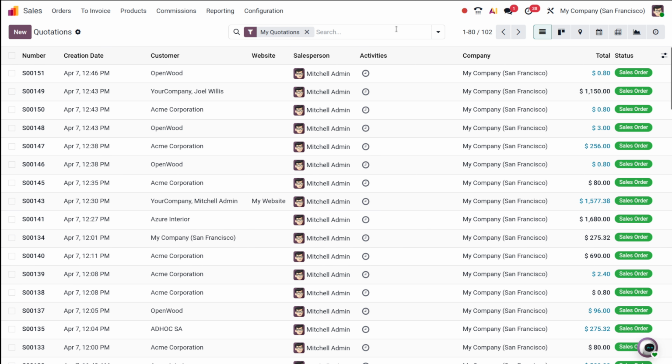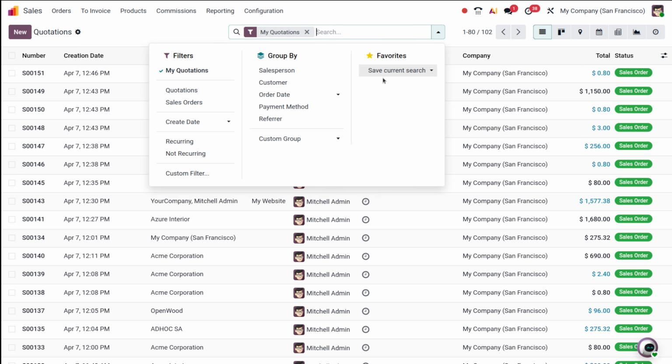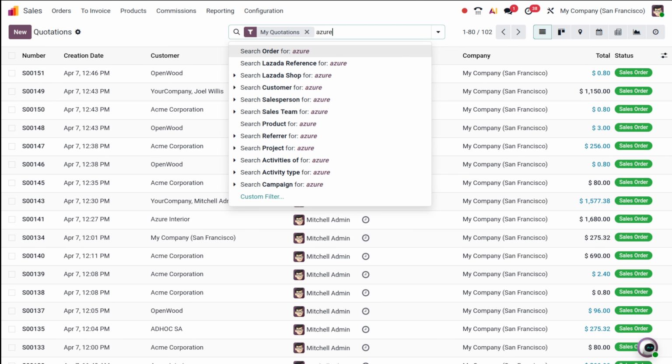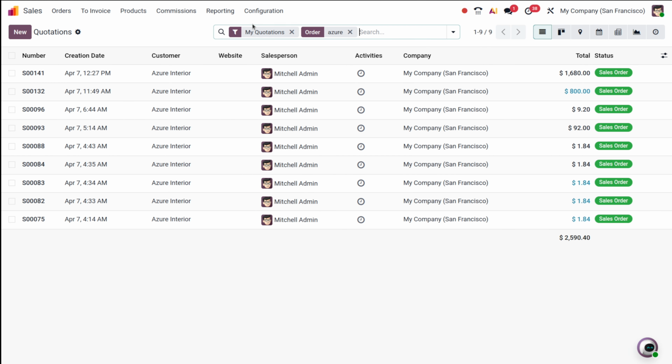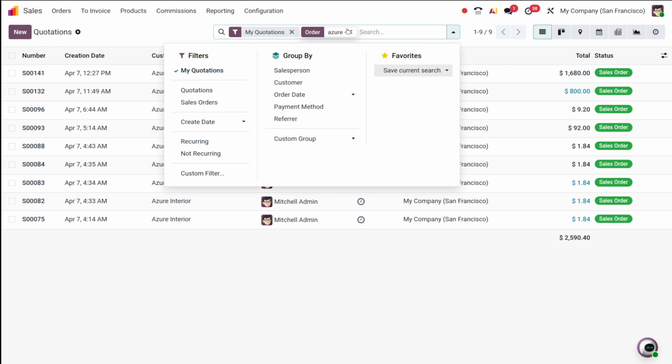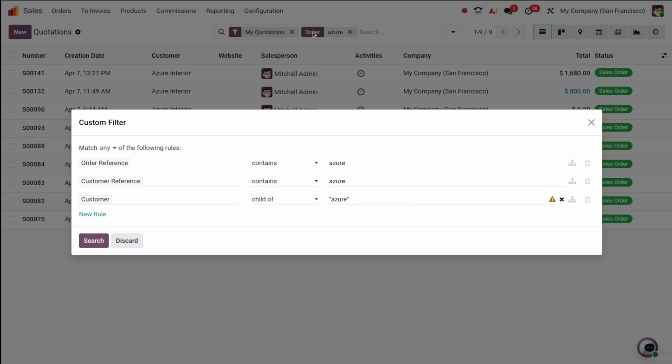Now you have customization and favorites. You can customize your dashboard based on your need. Okay, so here you have the search bar. If you click on that, you can see favorites. You can search for anything over here and then mark it as favorite so that it can be used as a filter. So I'll simply search for a customer, and you can see only the results that satisfied my search have come over there.